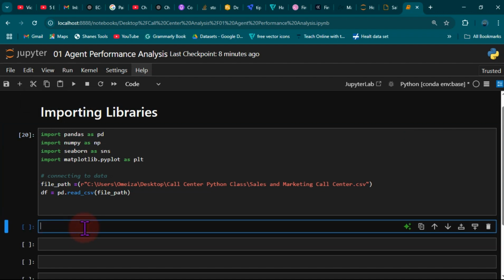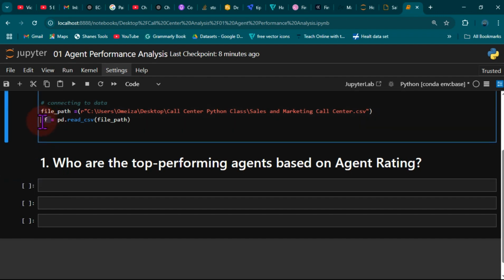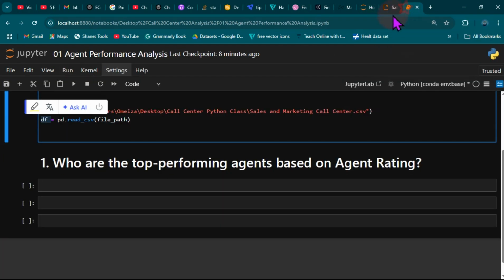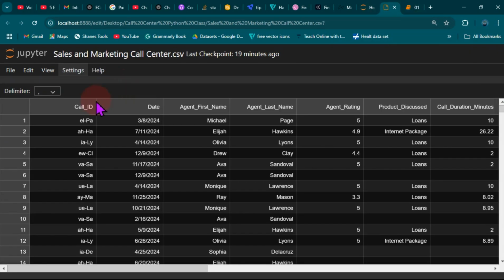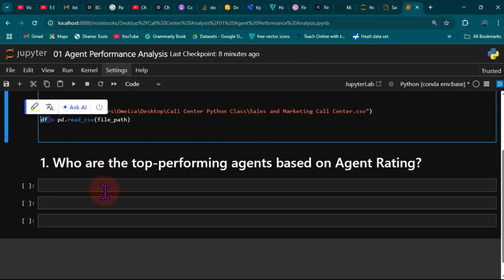Okay, let us start and look at what the first question is all about. So this is our question here. So how do we solve this question? Remember, this particular part here is your data frame. The data frame is just like this whole table right inside here. So whenever we call df, we can actually reference any of the columns we have right in here and perform analysis right on the column. You get it right now?